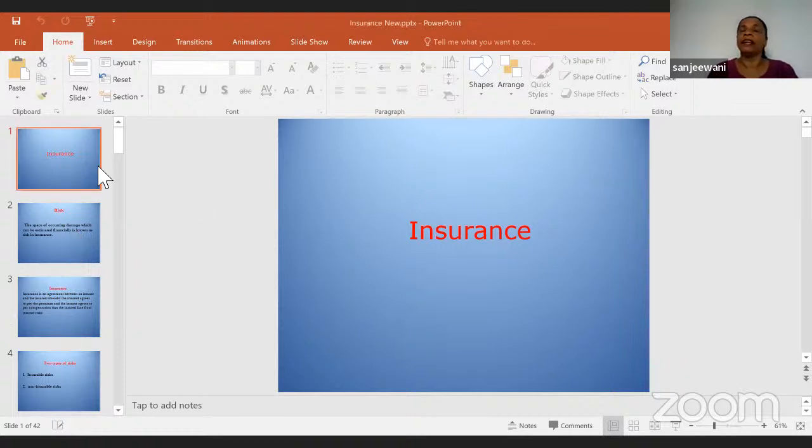It's kind of a pool of risk, a kind of contribution, and this business originated in Italy. The people who owned ships thought that they needed to contribute to a common fund, so that if something happens, they would settle the damage from the fund itself. Insurance originated from that time.